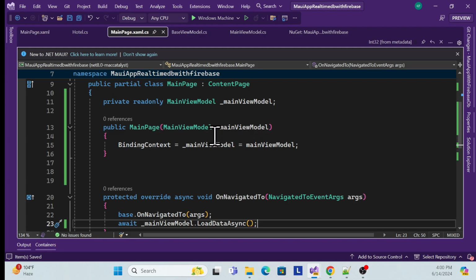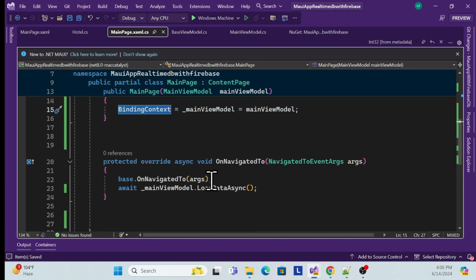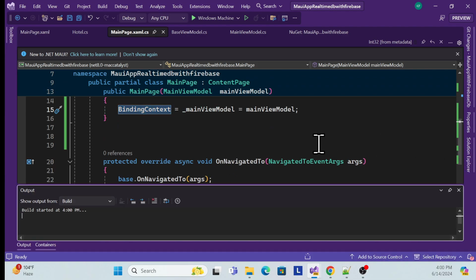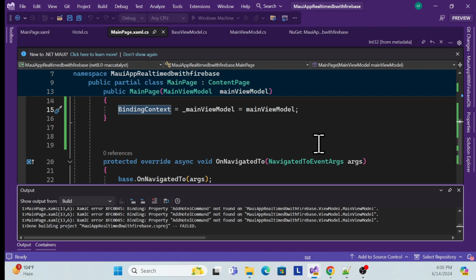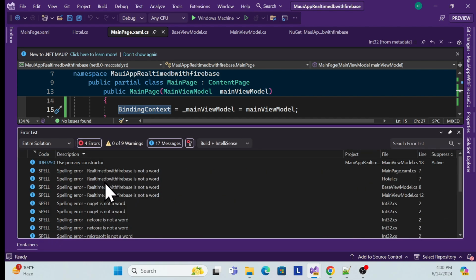This time we have to inject this view model in our code behind file and assign the binding context, and that's it. Save it, and now let me build it. Yeah, again it fails. So let me check what the issue is. Yeah, there are 4 errors.